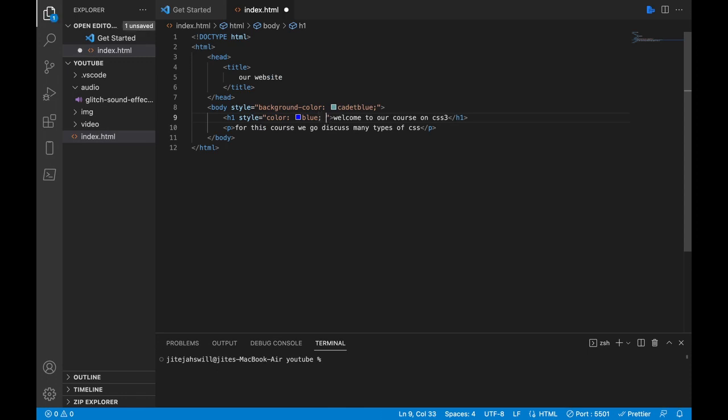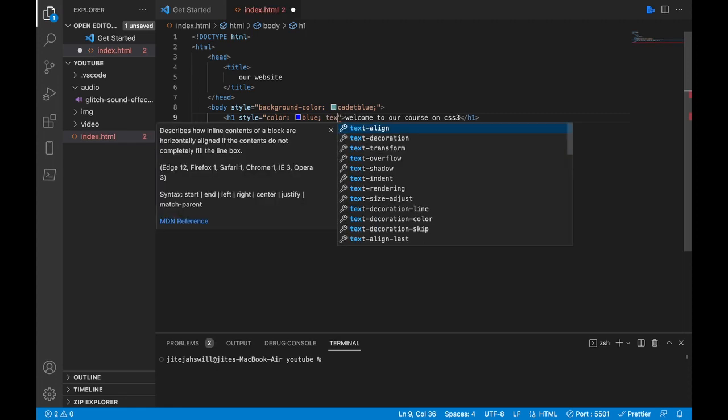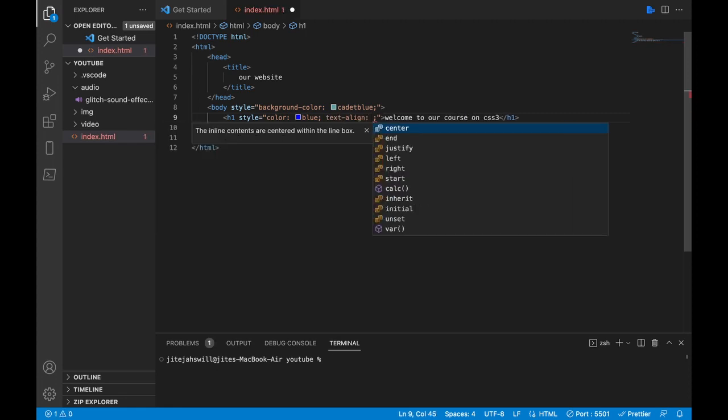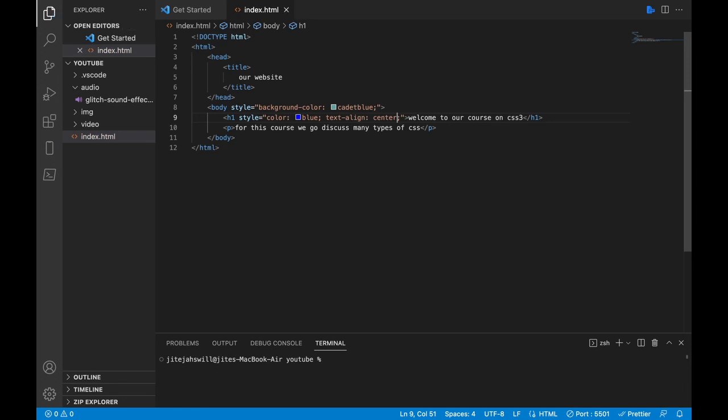You just come here and add text-align to make it center. By the time you do this, you'll find your text is at the center. Let me change this one to white.